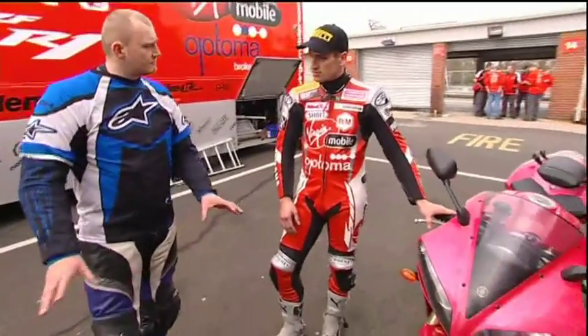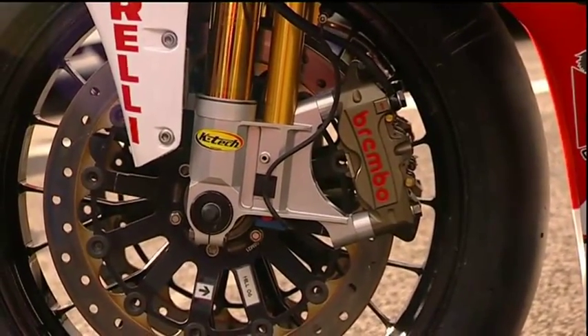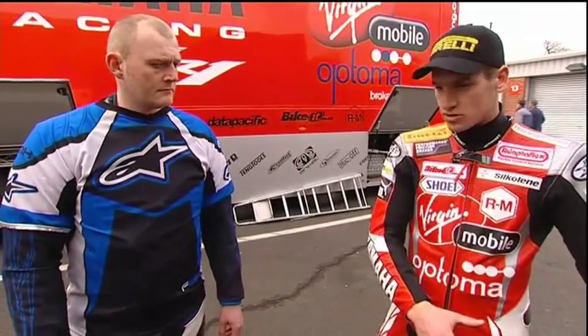What about the brakes? The brakes are relatively the same. We run a full Brembo brake system with performance friction pads, and it's just a huge amount of different stopping power, which may help on the road, but obviously you've not got as grippy tyres as we have on the race bikes.